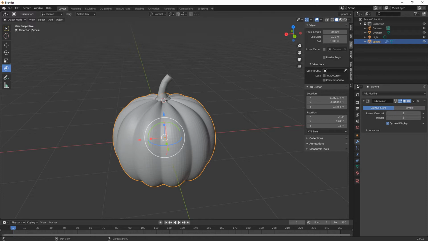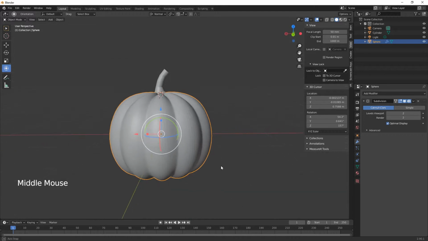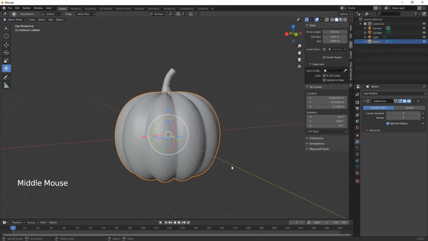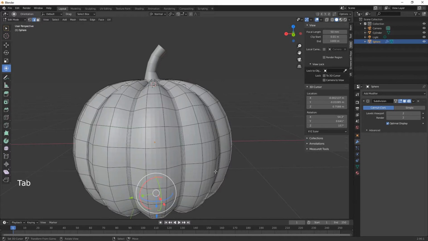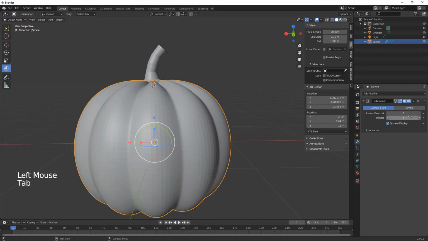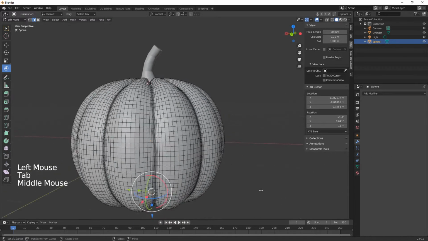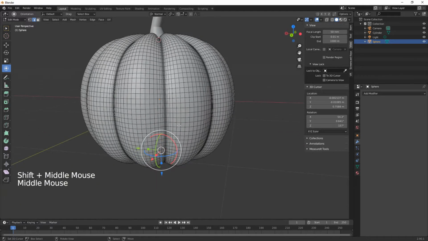And now what we need to do is to use the knife tool, because we're going to cut out the eyes. So we're just going to go into edit mode. Let's just apply. Okay, and then we're going to use the knife tool.